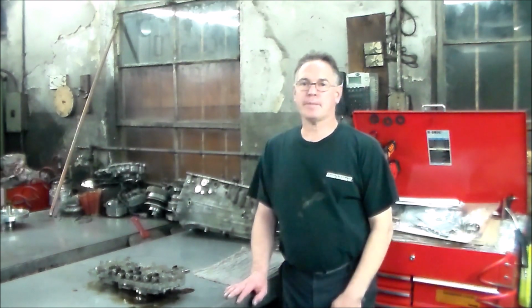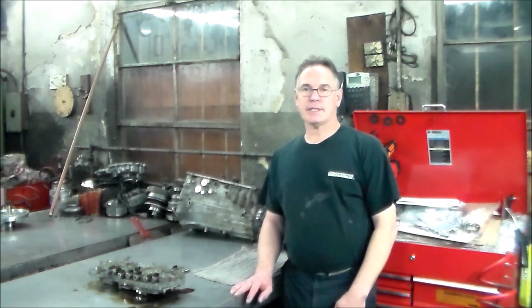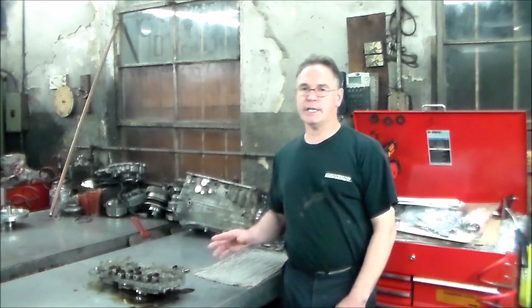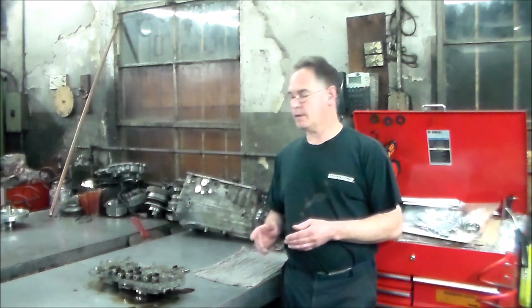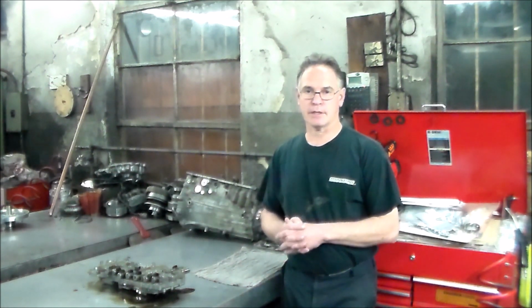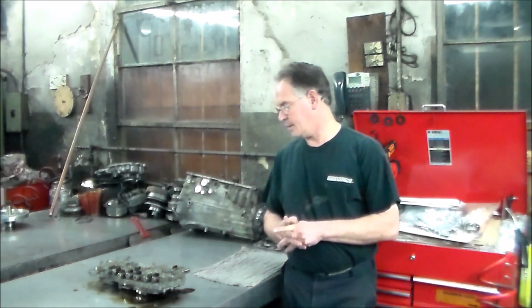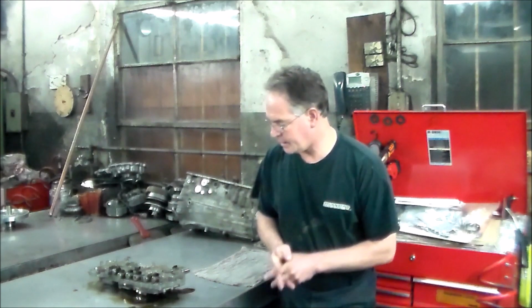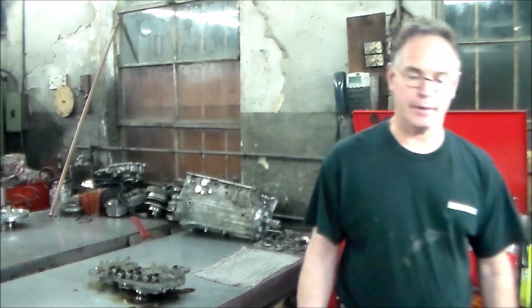Okay, so we're going to be opening up this AB60F valve body out of this '07 Toyota Tundra. And then once everything is open and clean, I actually have some information where I can ID the solenoids for you, let you know what each one of them is. Alright, so pretty much with that, let me get a little closer and we will start taking this valve body apart.